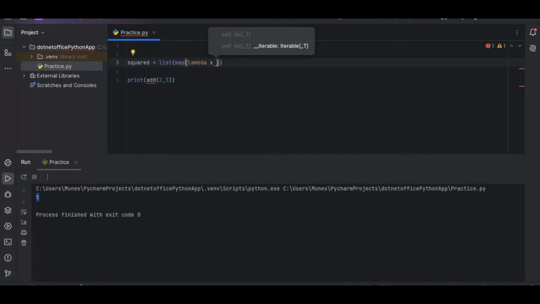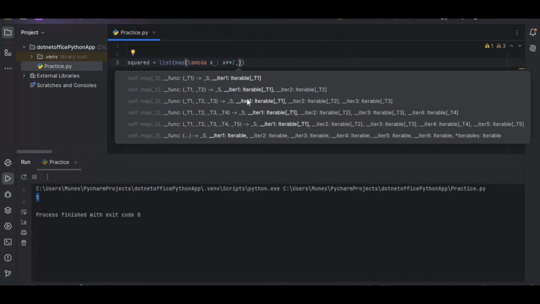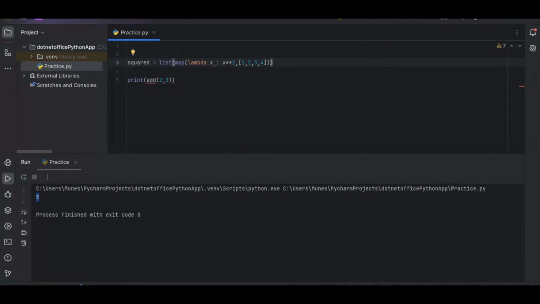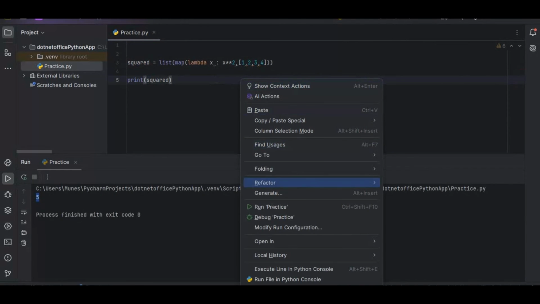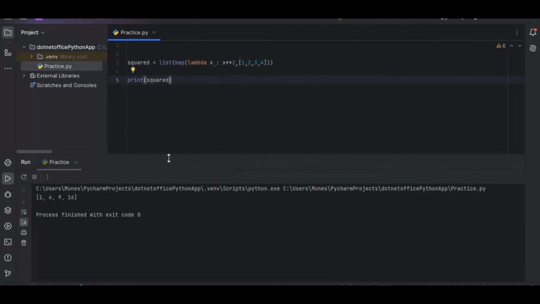After assigning x, for the operation I want to do, I write colon x star star 2, so I'm going to do the square. Then comma, and here we assign the list: 1, 2, 3, 4. Then I'll call this method name. Let me run this, then we'll discuss it. It is giving 1, 4, 9 and 16.